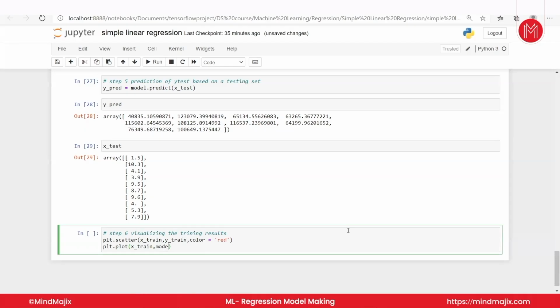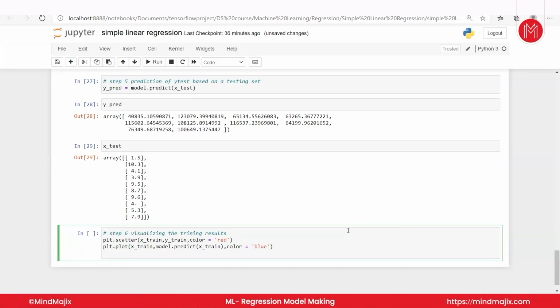So that's why here we have to use the model. That's why we have to take model.predict, and particularly with predict we have to take the input parameter, that is x_train, because all these things we are doing for the training results. Whenever we do everything for the testing result, at the same time we have to use input from the testing set. And now the hypothesis line will be represented in blue color.